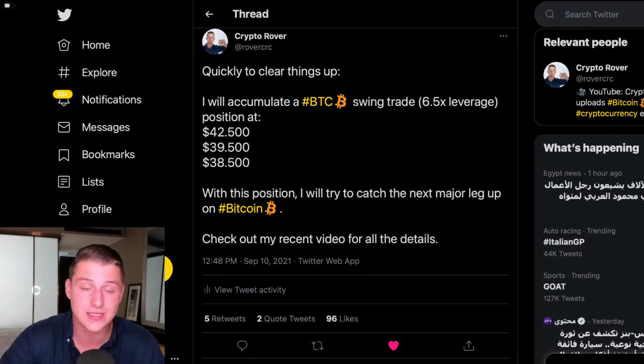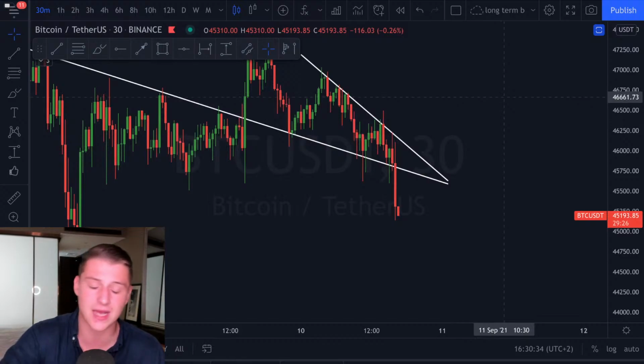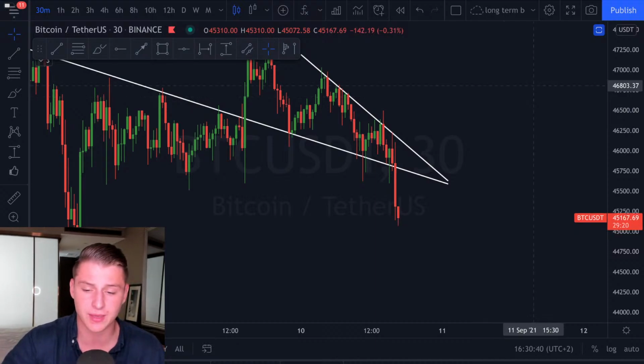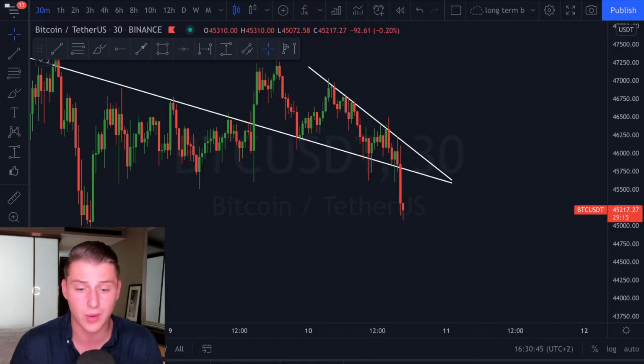This is one of these lower risk trades. Personally, I do think it's going to be a very good setup. In the meantime, guys, we closed the 30-minute time frame once again. Definitely a good close for me, at least, of course for the ones that are willing to trade this towards the upside.